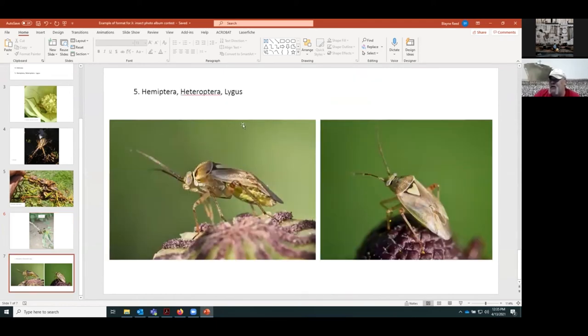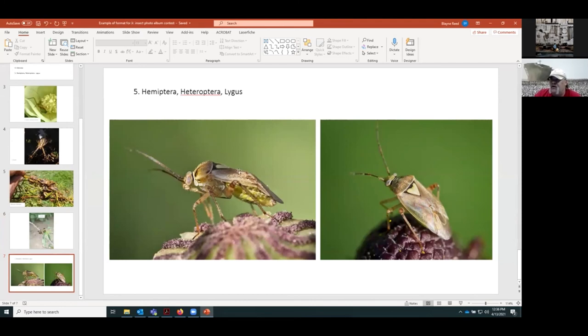Now, this one is the last one for this junior. This one is an outstanding set of photographs. This is the same insect, a lagus. This picture was taken by actually Dr. Pat Porter, our specialist in Lubbock, who has the video on how to take awesome pictures like these. Yes, it's a good camera, but you can see it's really focused in on the eyes. You can see details about this insect structure, even though some of it's a little blurry.